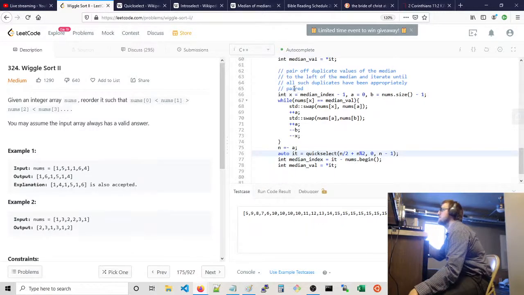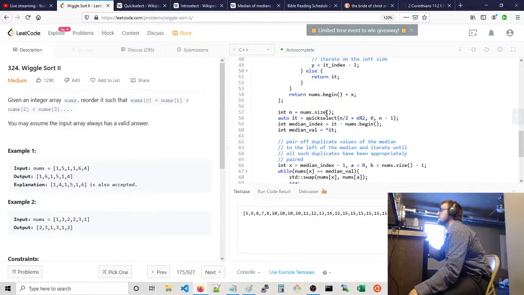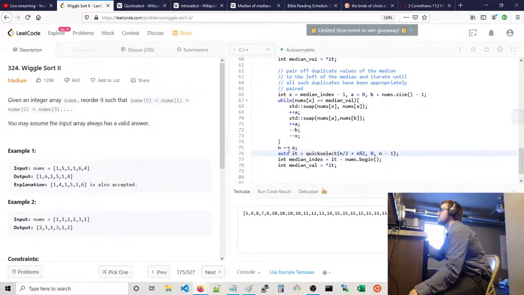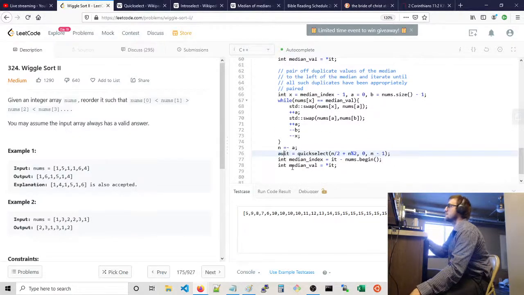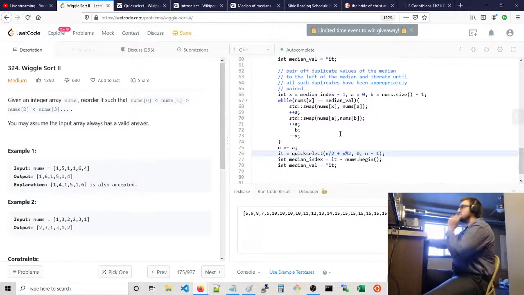And now we want to update this iterator again to, now we're going to partition again, use quick select again on exactly right, n over 2, n plus n modulo 2, and it's going to be from a to n minus 1, or really it's just nums.size minus 1 again.